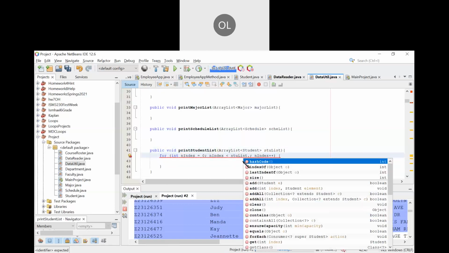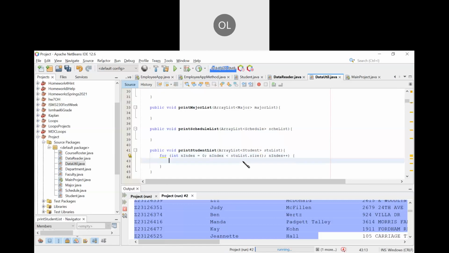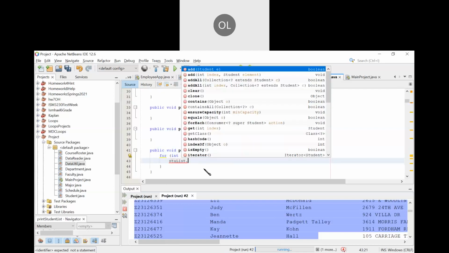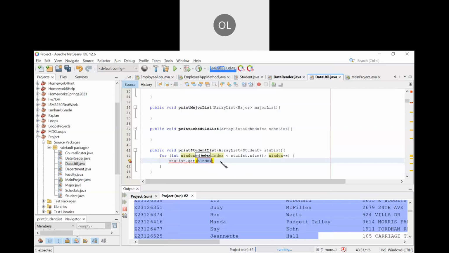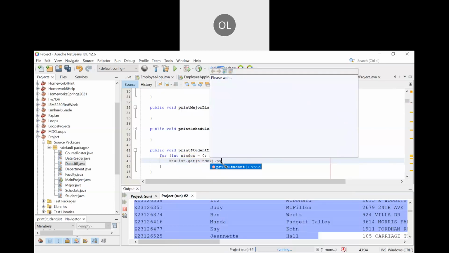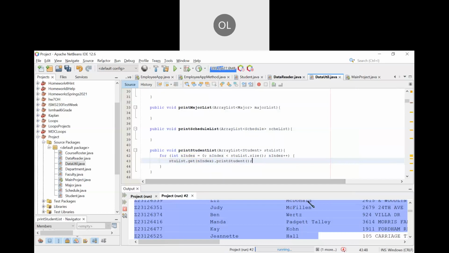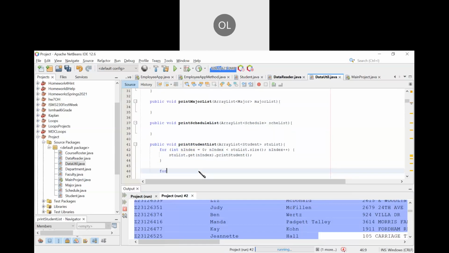Now you use the first object in your list, students dot get the first element dot print student. Either way is going to be fine.